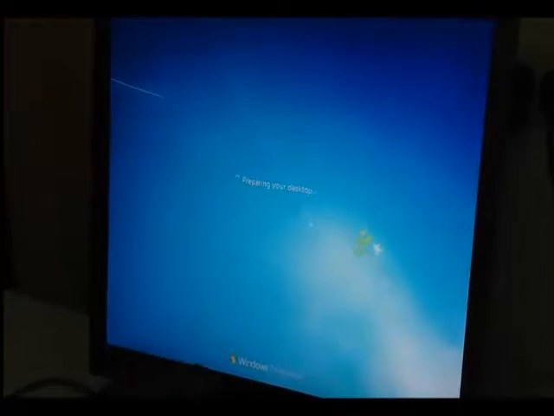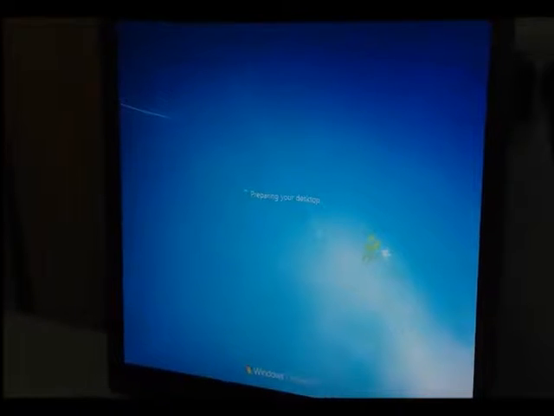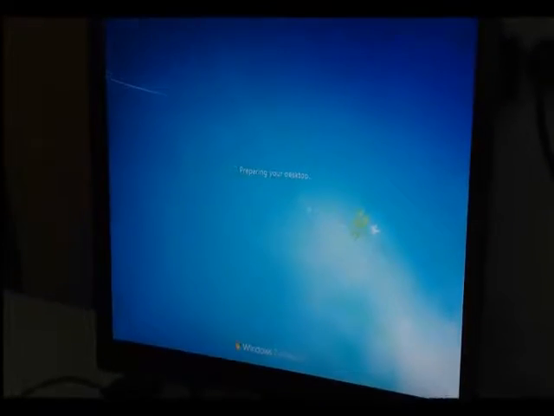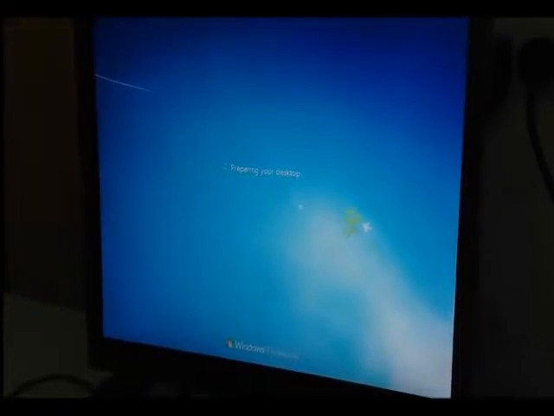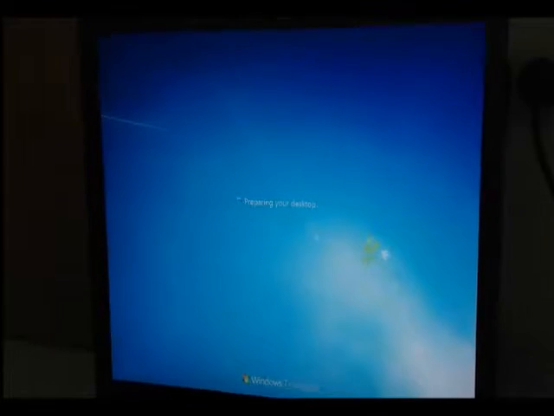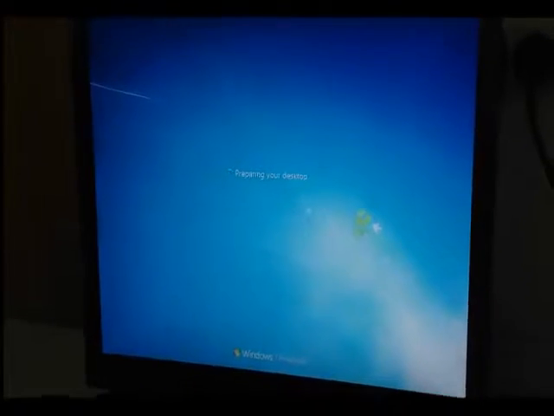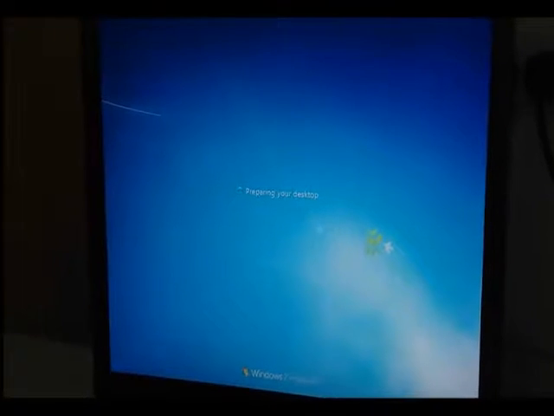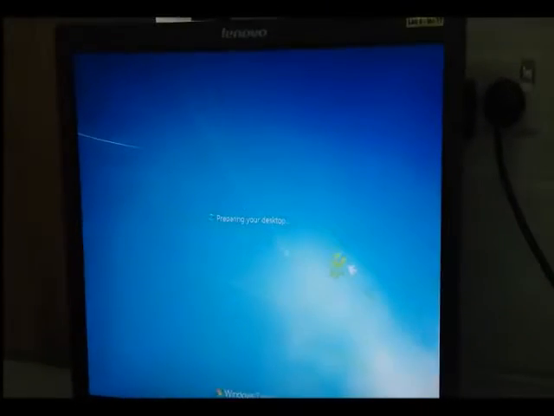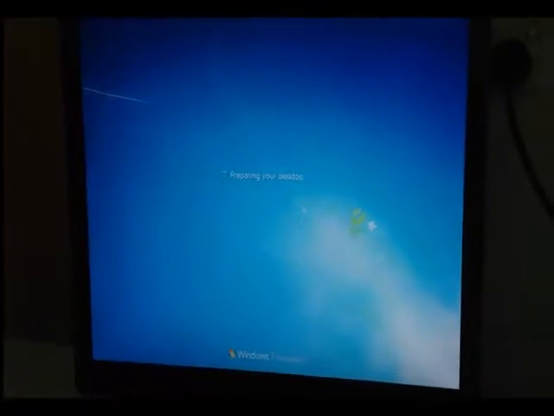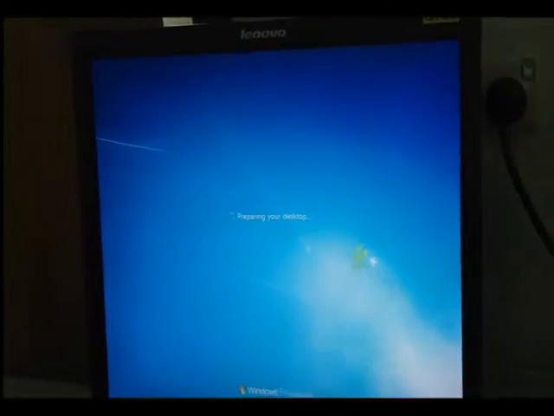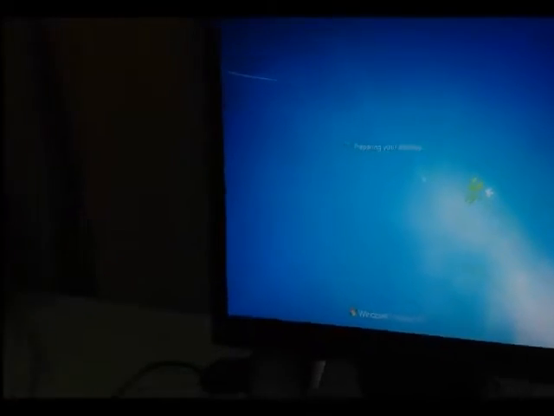So already this PC is now on the domain. We will have all the files, all the applications, all the updates that were on the other PCs. It's just now preparing the desktop. When you get the image file, the boot image, on your server and you deploy it on the client PC, that PC will already be on the domain. So you don't need to give that machine a domain one more time. Okay, there you go.